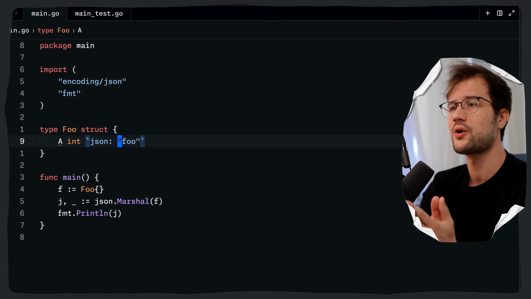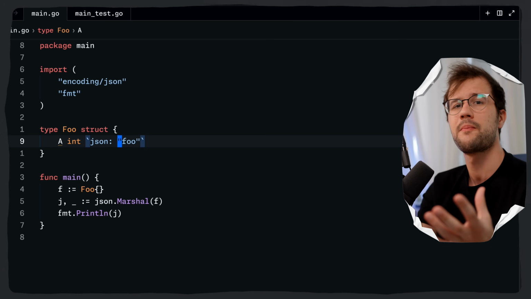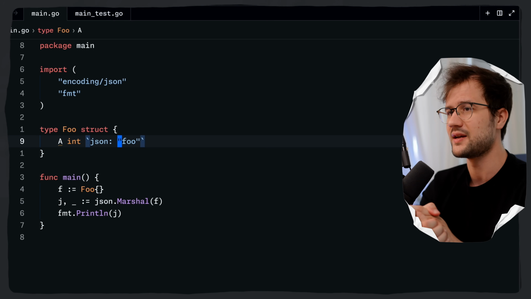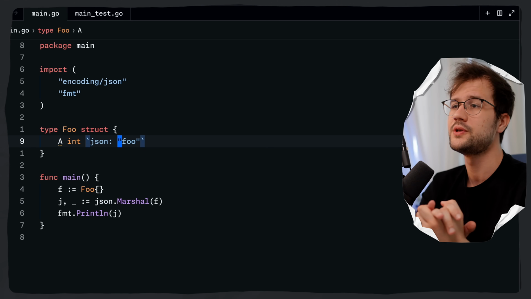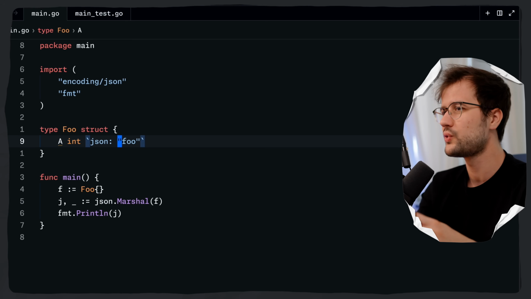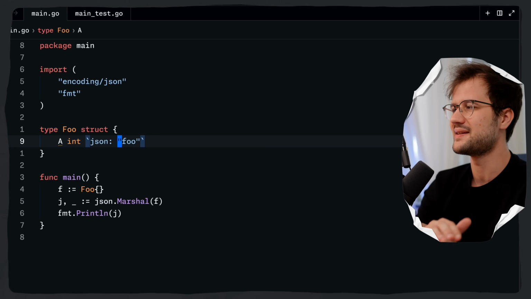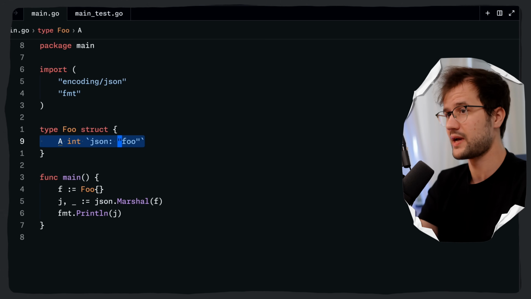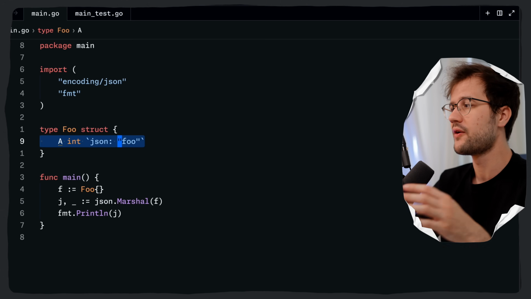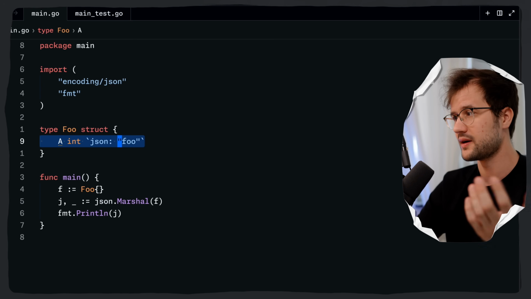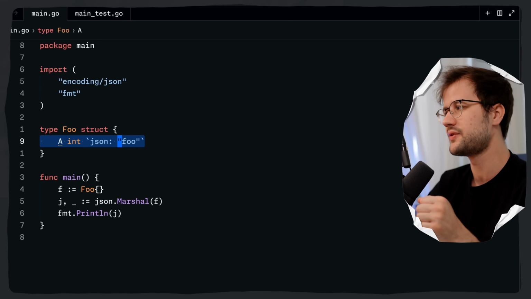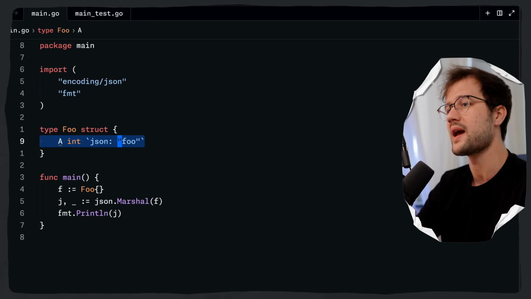The problem with this code here is that the code will perfectly compile and run without any issues, but it will not produce the intended output. Because really the struct tag we see here is pretty much malformed, and the package encoding/json will simply ignore it. And whenever a tag is ignored, like in this case, or absent for instance, the package falls back to its default behavior, which is to use the struct's field name as a JSON key. So it will be A in this case.